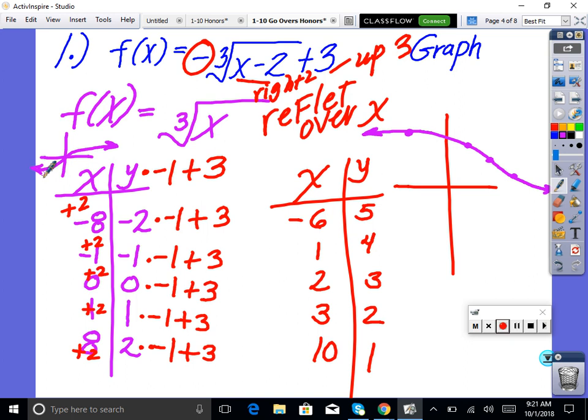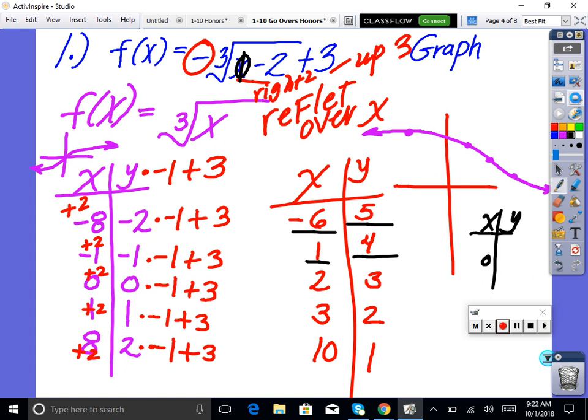Okay, awesome. Now, I also have people not understanding. Let's say you're desperate to know if you're right. Couldn't you literally just, you'd need to do it this way, but let's say you're like, did I do it right? Go make an XY chart and literally just start plugging things in, directly in. 0, minus 2. Do you see what I'm saying? You plug things directly in. If we do it this way, it's just going to be harder to find pretty points. But you can always check. You can say, I'm going to plug in negative 6 right here and see if I really do get out 5. I'm going to plug in 1 and see if I really do get out 4, just to check your points. So let's think smartly. Let's think advancedly. We got this.